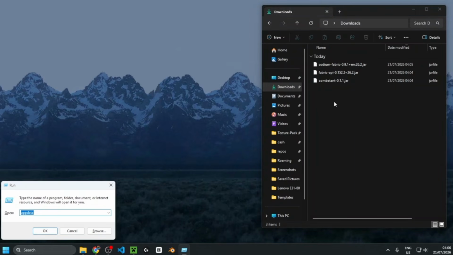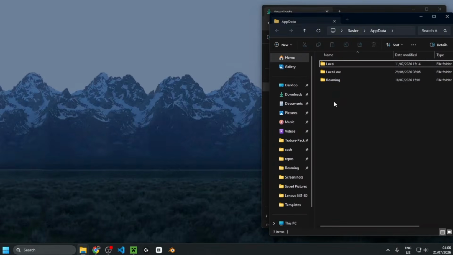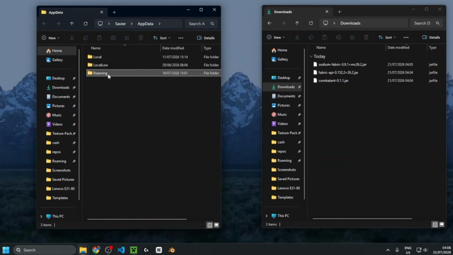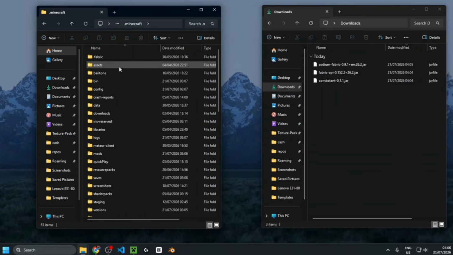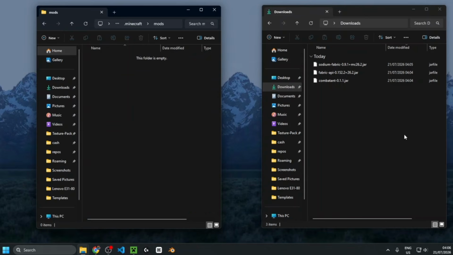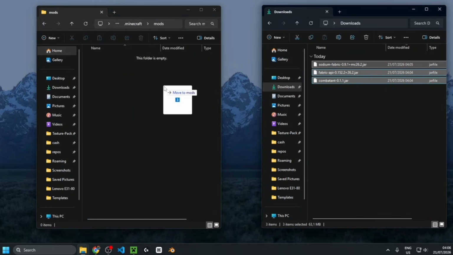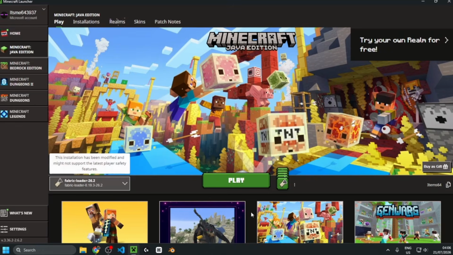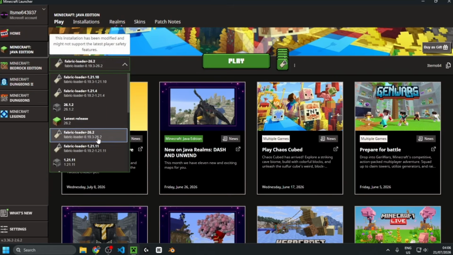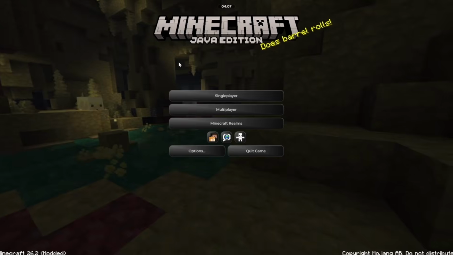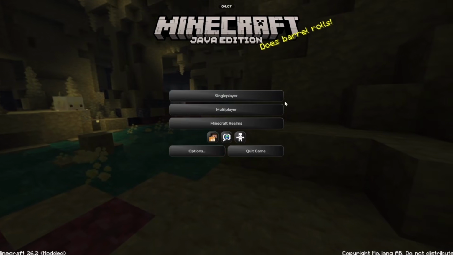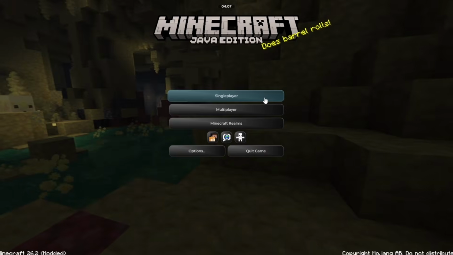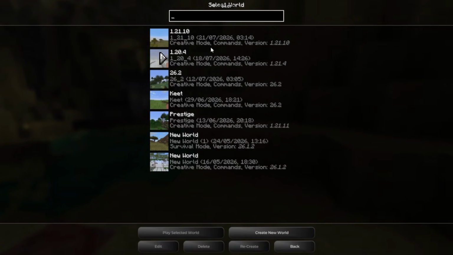Here we have the 3 mods that we need in our downloads, and so we can press Windows and R at the same time, type in appdata, and make our way to the mods folder by going into the folder called Roaming and then .minecraft, and there we have it. Nice. We can simply drag in these 3 mods, then close that up, open up the Minecraft launcher and launch Fabric for 26.2. Immediately inside of Minecraft, you'll notice some few minor changes, but let's just go ahead and check this out in maybe a random single player world.